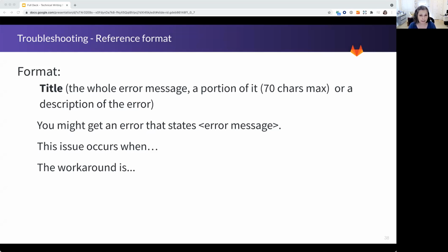This makes the information that you are providing in this troubleshooting topic easier to find in a search. You might get an error that states, error message. You talk about when the issue occurs and you give a workaround.